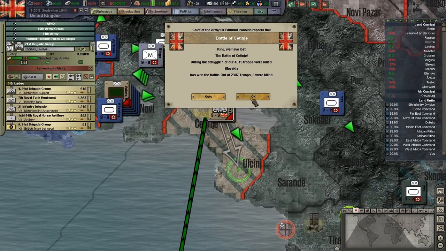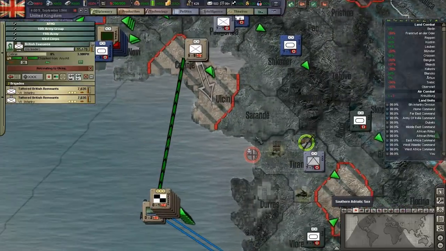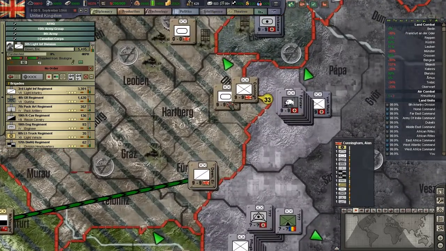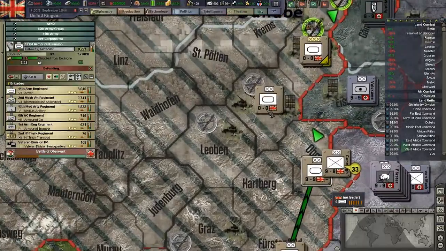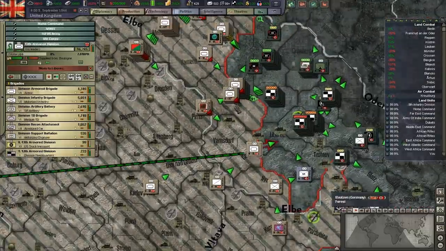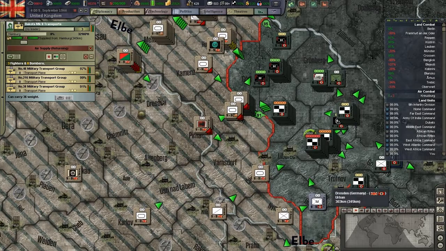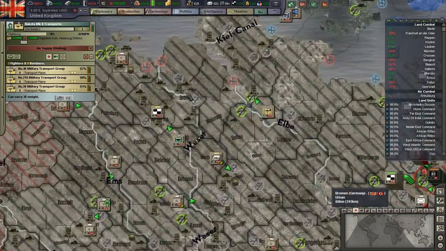Now you start retreating. Don't know if we're going to save any of these guys. Well, they may be able to save them. Okay, well. Okay, here we want to. Oh, it's too far. Well, here. We'll air supply some fuel there.